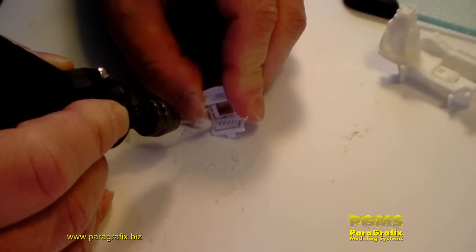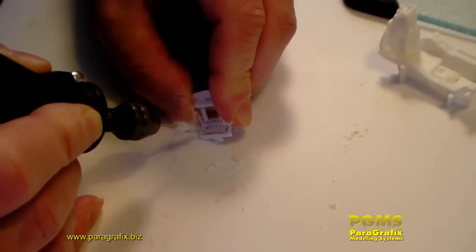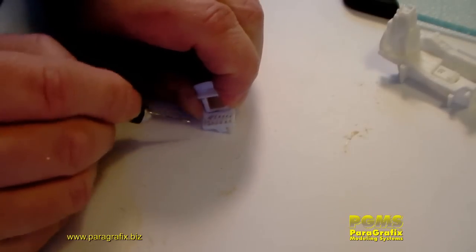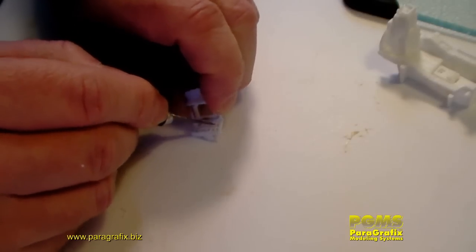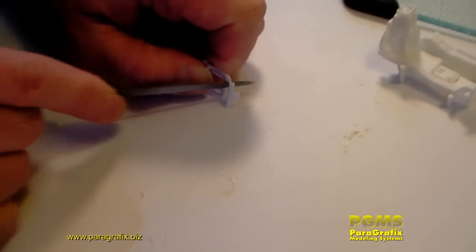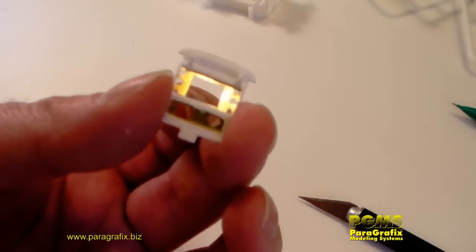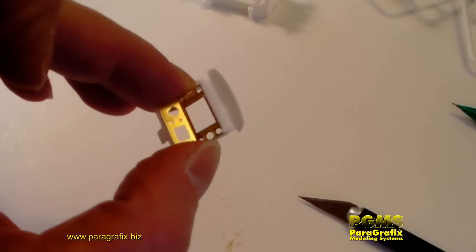To get the hole out, use whatever method you prefer. I like to go in with my Dremel where I've got the space, and then finish up with an X-Acto knife and a file. You don't really need to get this all nice and perfect, but it does make things easier if it's smooth so you can just drop the material in. You want to have a bit of a lip on the back side, to make almost like a picture frame to hold the backlighting film in place.